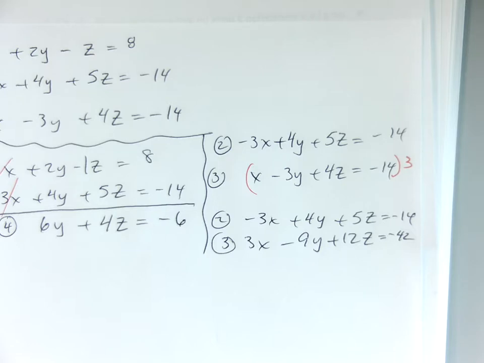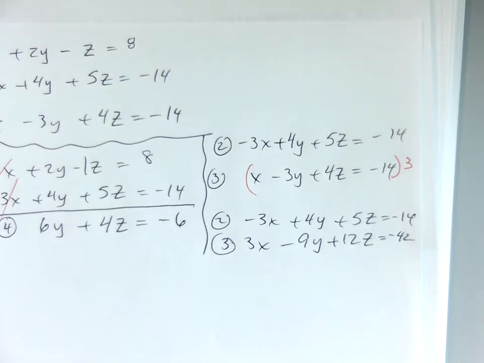So I went over, and I want to eliminate the other x's on the other two equations. So if that was 3, they'd eliminate, right? So multiply this one by 3: 3x, negative 9y plus 4. Now, I can add them, and I'm going to add them in a second, I'll get another equation in terms of y's and z's, which is what we did yesterday, right? I get an equation of y's and z's to be able to do what we did yesterday, okay? So once I do this next step, then it's exactly what we did yesterday, okay?